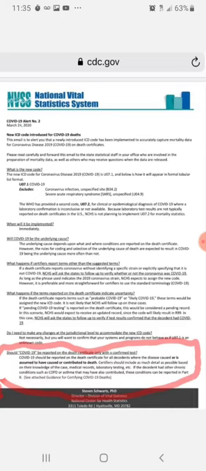However, it is preferable and more straightforward for certifiers to use standard terminology, COVID-19. So it says if a death certificate reports coronavirus without identifying a specific strain or specifying that it's not COVID-19, so if they don't say this is not COVID-19, or if it doesn't give a particular strain or type of COVID-19, then the National Center for Health Statistics is going to ask the states to follow up and verify whether or not it was COVID-19.